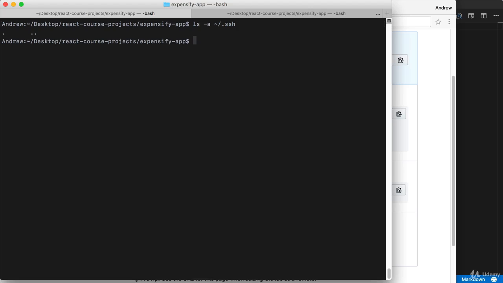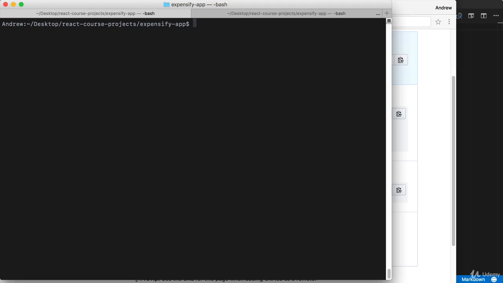At this point, we are going to go ahead and create a new set of SSH keys. There are 2 files associated with this. There is a private file that we keep on our machine, and there is a public one that we're going to give out to third-party services like GitHub. I'm going to clear the terminal output and we're going to create our SSH key pair.